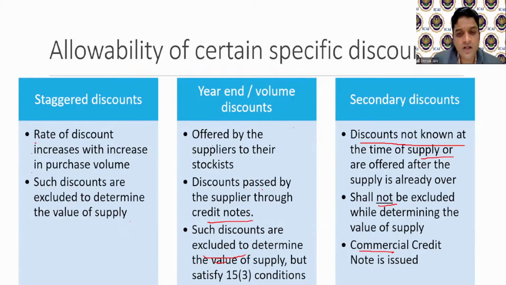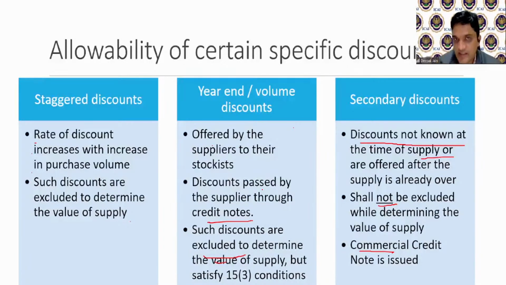Sir, we receive advance of rupees 1000 or less for provision of service. Will it attract GST at the time of receipt? No, there is an exception. If you receive advance up to 1000 rupees or less for provision of service, then it will not be treated as GST at the time of receipt. There is an option to show it on the invoice basis.